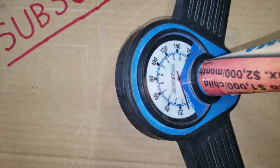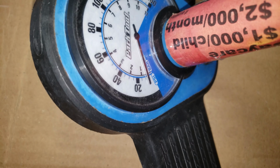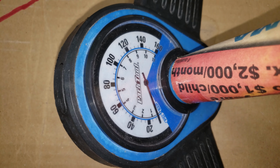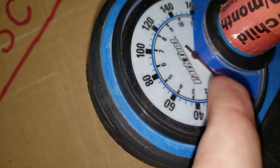If you look right there, I have some oxidation right there. I hope you can catch it on camera. It's right there, see? Kind of darker and lighter blue. And right there in the middle here, this is how it should look.